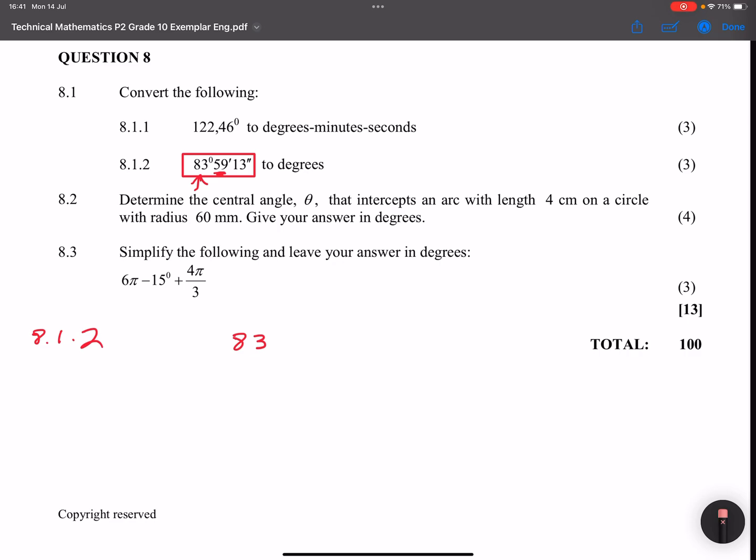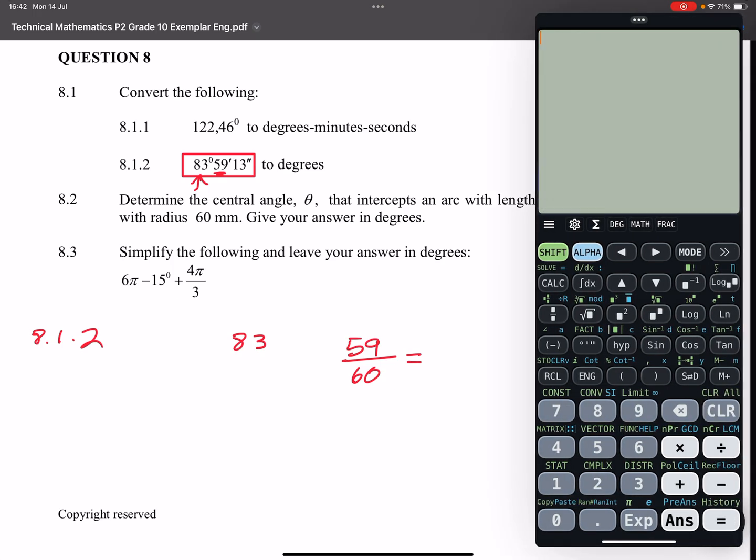So I'm going to say I'm going to add 59 divided by 60. Please let's do that together. So that's 59 divided by 60. I'm going to add that to my decimal. Actually, what I should be doing is writing it that way. That's 0.983, and the 3 is recurring, and you can continue with that.